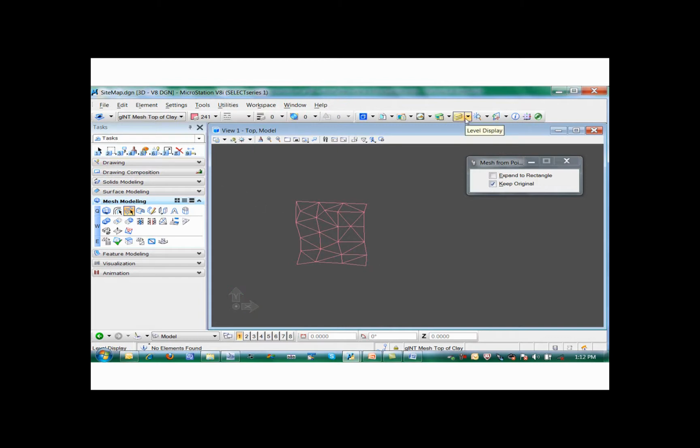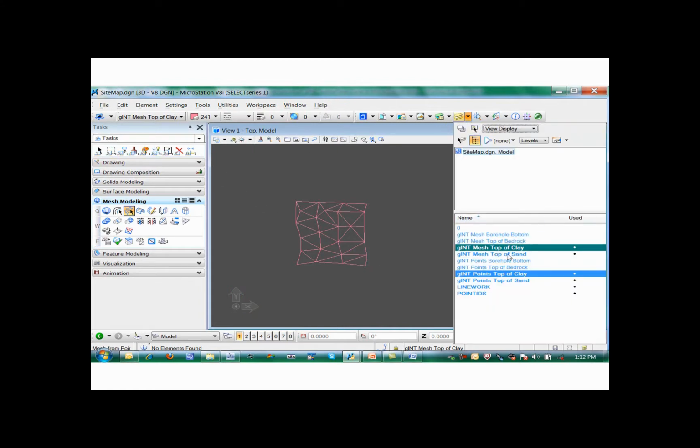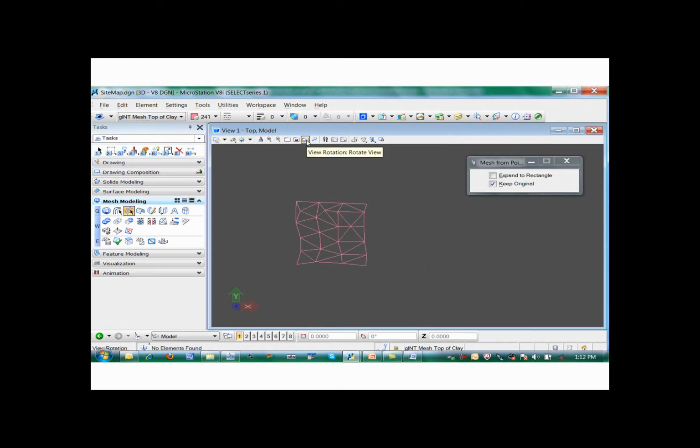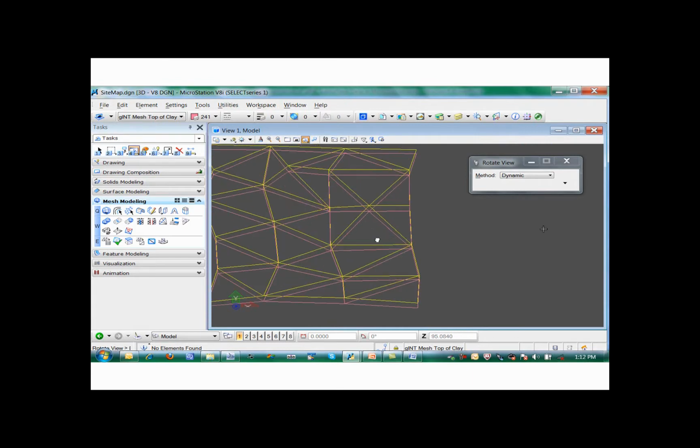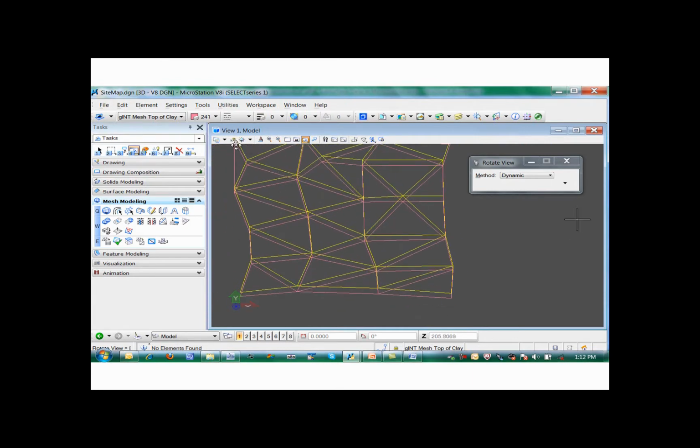So at this point I have two meshes created, and I can observe that by rotating the view.